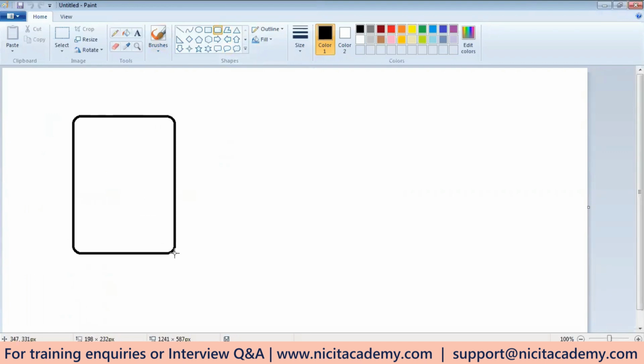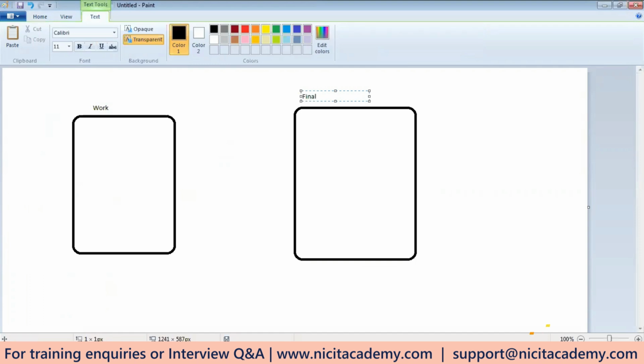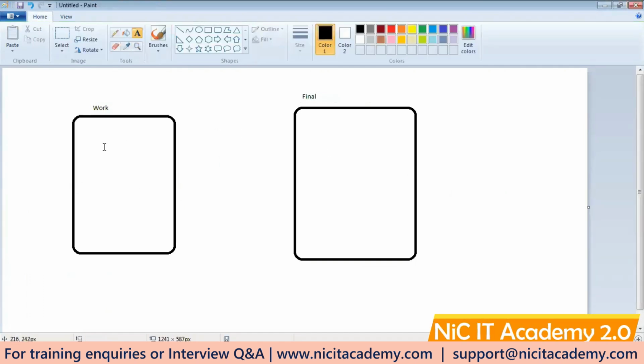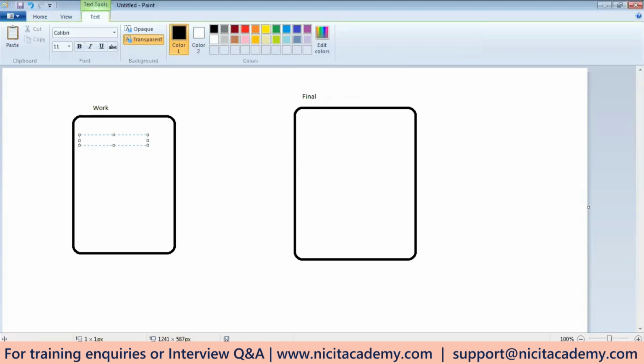So you have one table here. You have another table here. So this is like a work table. You assume that this is a work table. This is the final table. So this work table structure is the same as the final table structure, provided the work table is having only today's record. The final table has some 10 years of data, or 1 year of data, all the data. But the work table is having today's data only. So I'm having a record here. For example, 100 I'm having, 101 I'm having, 102 I'm having, 103 I'm having. Like this I'm having first time.